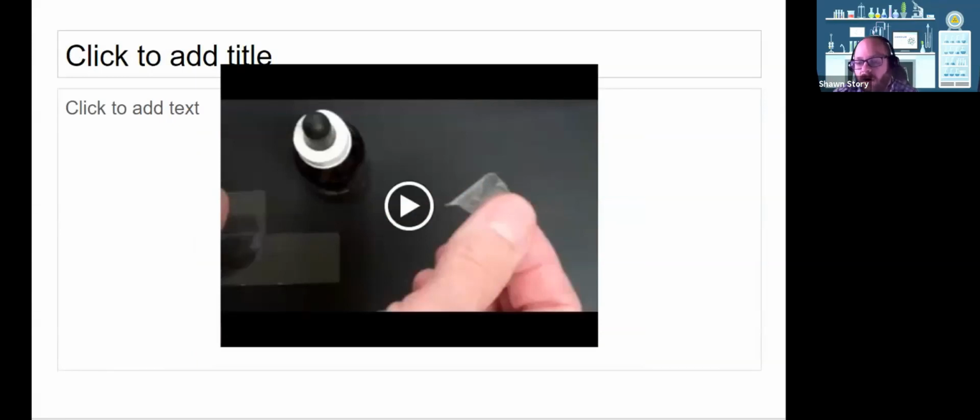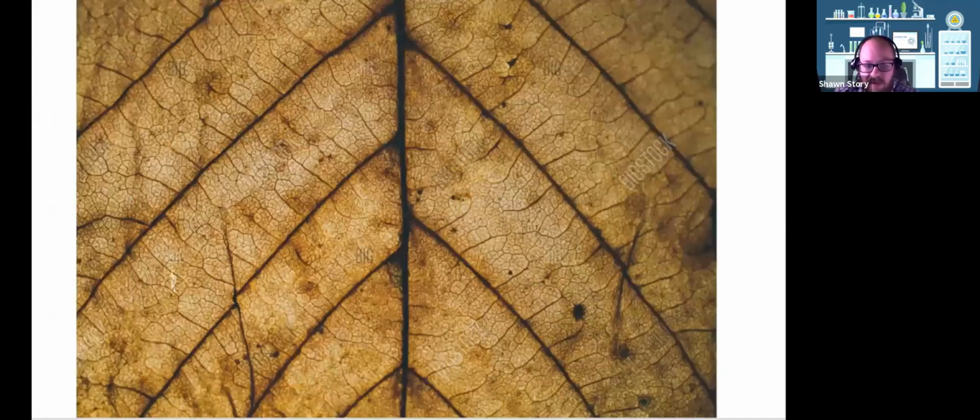The reflection question that I put in the Google Classroom for us to do this week is, where else do we see cells around us? Most of them are going to be plant cells. Most of the human and animal cells are too small for us to see with just the naked eye. But where else do we see cells around us? I gave you an example of leaves. We see all those cells in the leaves, and we saw this one with the cells of onion. Where else do you see any?